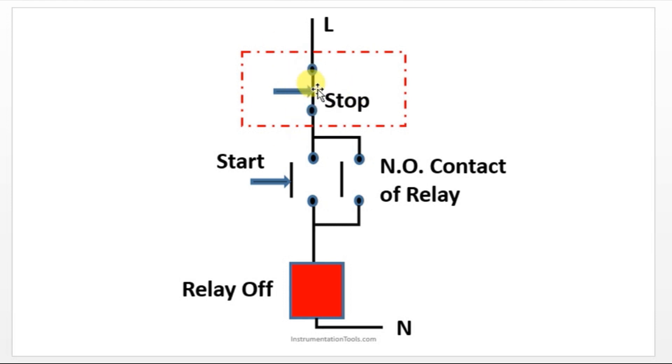If you are using a normally open contact, that will act like one more start push button, which is not our requirement. Initially it should allow flow; only when you press it will it break the contact. All emergency stops use normally closed contacts — even in metro escalators, if you have seen them, there is a red color button in between the escalator for the emergency stop, and that contact is a normally closed contact.